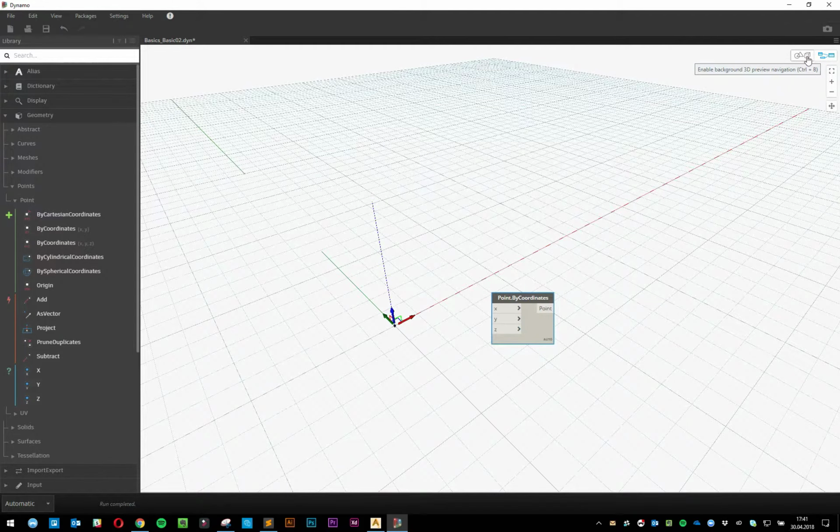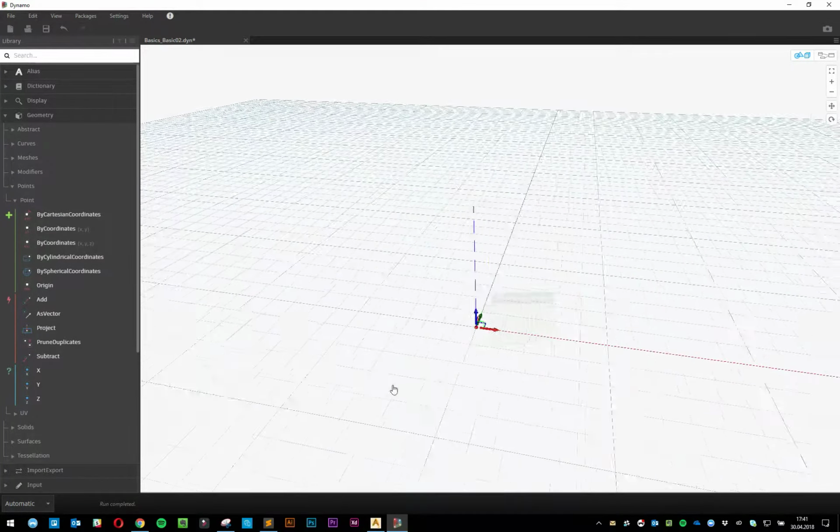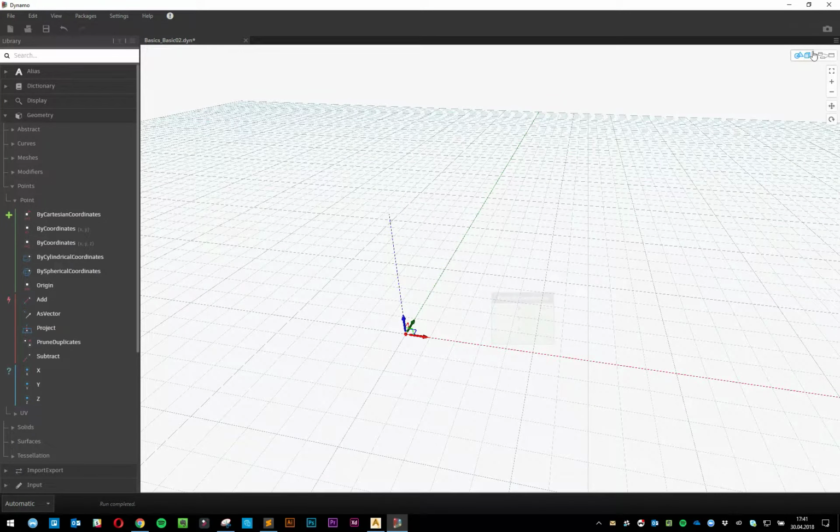And you can see that if I enable my background 3D view, I can rotate, and that point is placed at my origin. One quick tip that I like to give you is that if you hover over the manipulator of the point, you can actually move that point around, and it works for all three axes, obviously. And even if you hover over the plane, you can move it around, and it's pretty cool.